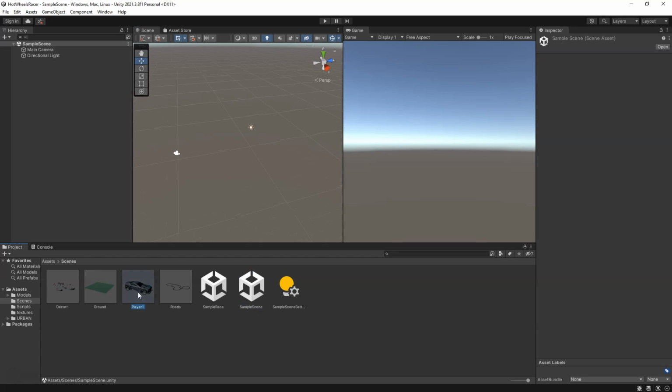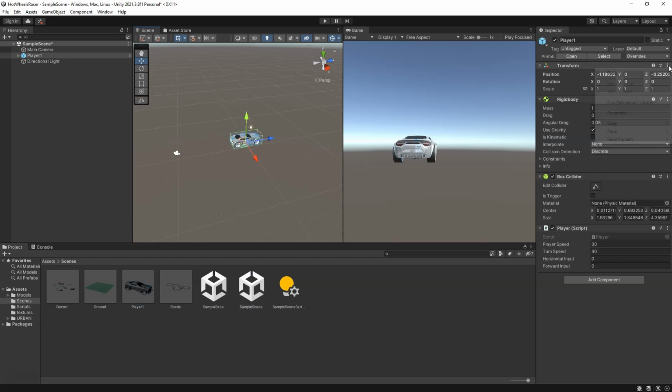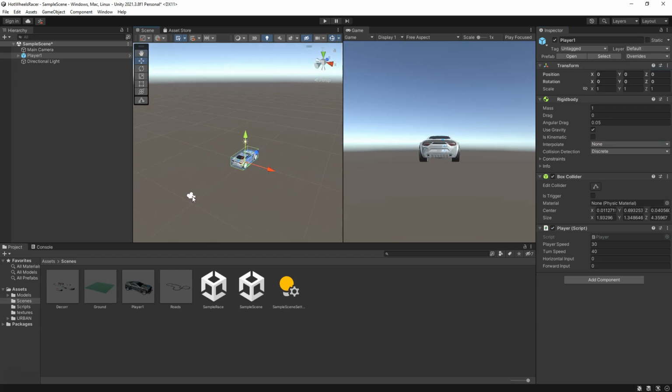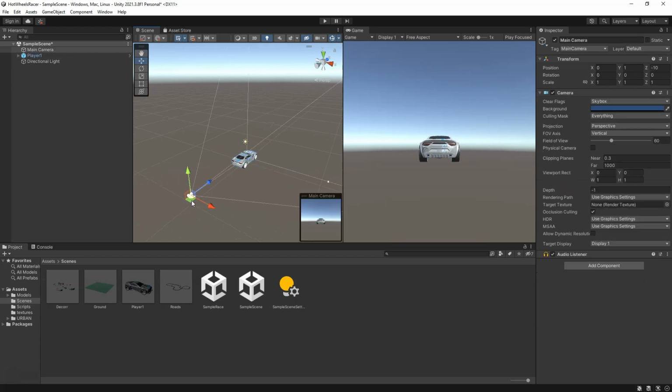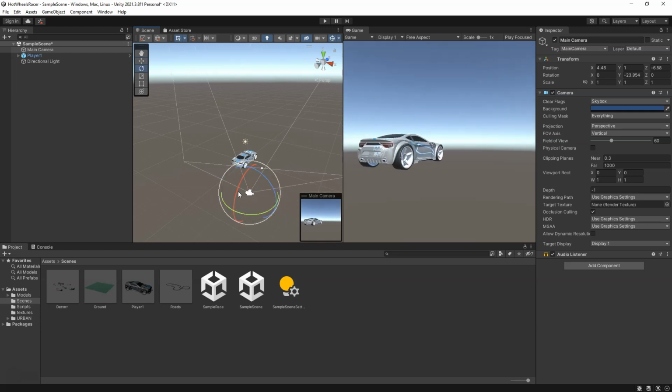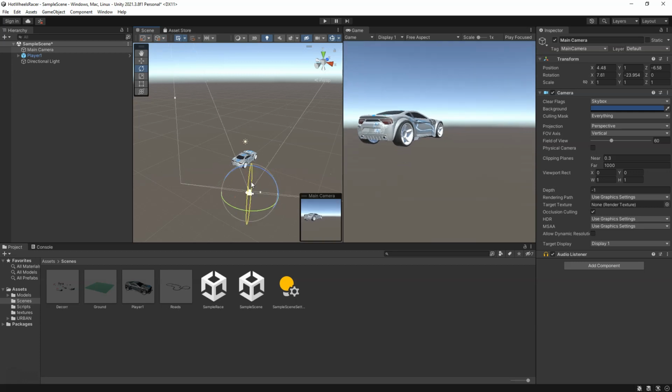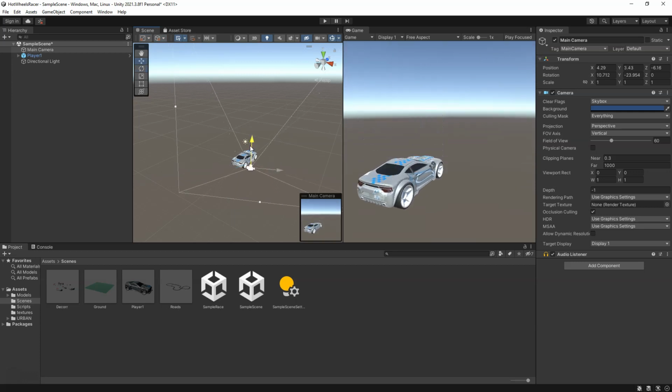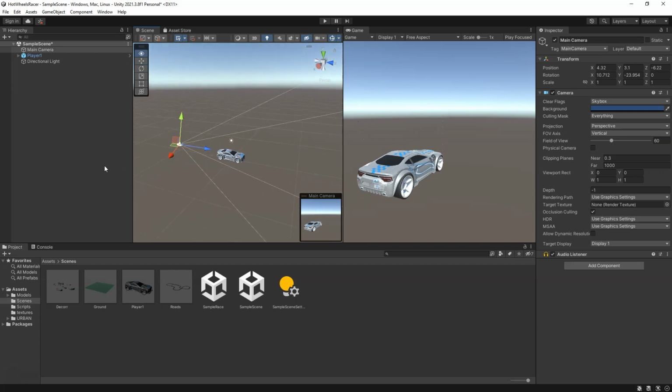So we can drag in our player, and we can even reset the transform, and you'll see it puts it at the origin of the world, and we have our camera. There's no Cinemachine, nothing set up, but I can just move this over here and maybe even rotate the camera. Let's see, so we want to change this to local mode, and then we can tilt the camera down, press W, and move the camera up. So we got this view of our car and the ground plane.